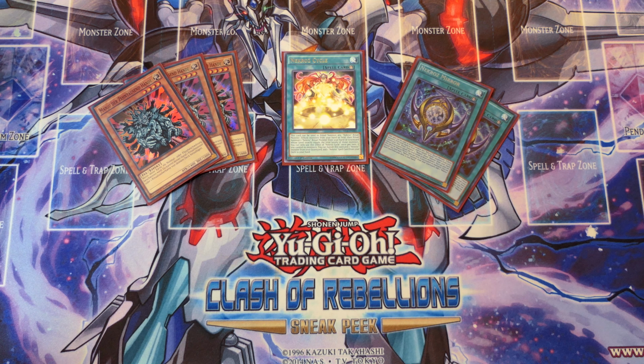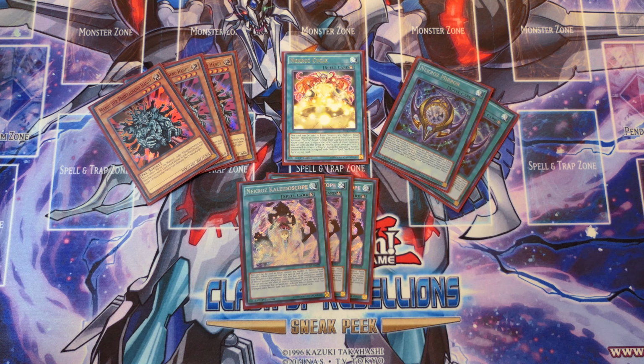And now for my favorite Nekroz spell, I play 3 Kaleidoscope. Not only do you send monsters from the field or from your hand to the graveyard, you can also send monsters from your extra deck. And not only that, if the monsters in your hand equal the level of like 10, 11, or 12, you could send a higher level monster and then bring out multiple Nekroz, as long as their level adds up to the monster that you send.